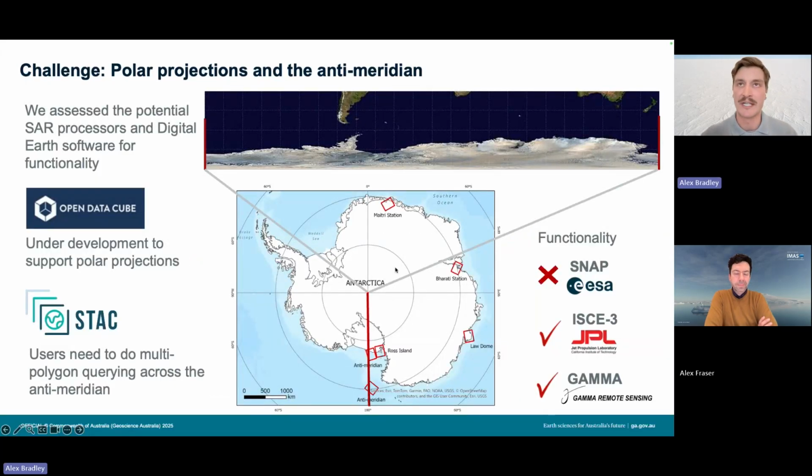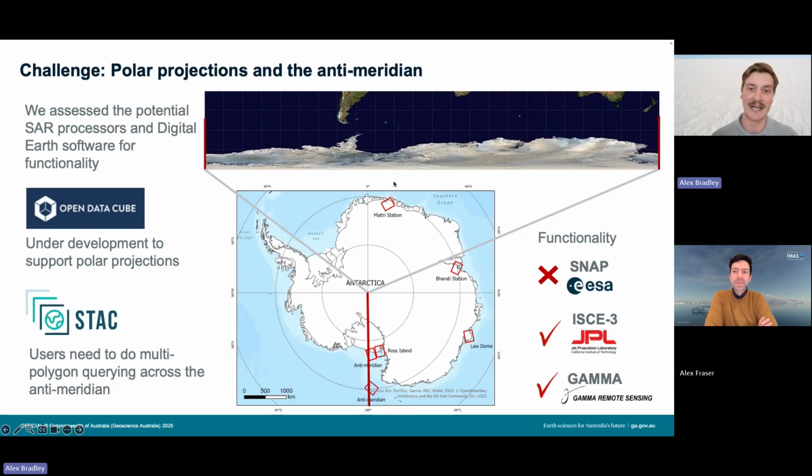So moving on to some of the challenges. This one, for anyone who's worked with Antarctica, is a very fun one. Typically, you'll see a map of the Earth in latitude and longitude, and we get Antarctica, which is looking like a nice squished pancake down the bottom here. But the Earth is actually a sphere, as I hope we all know. So these 2 points at the end here are actually joined.